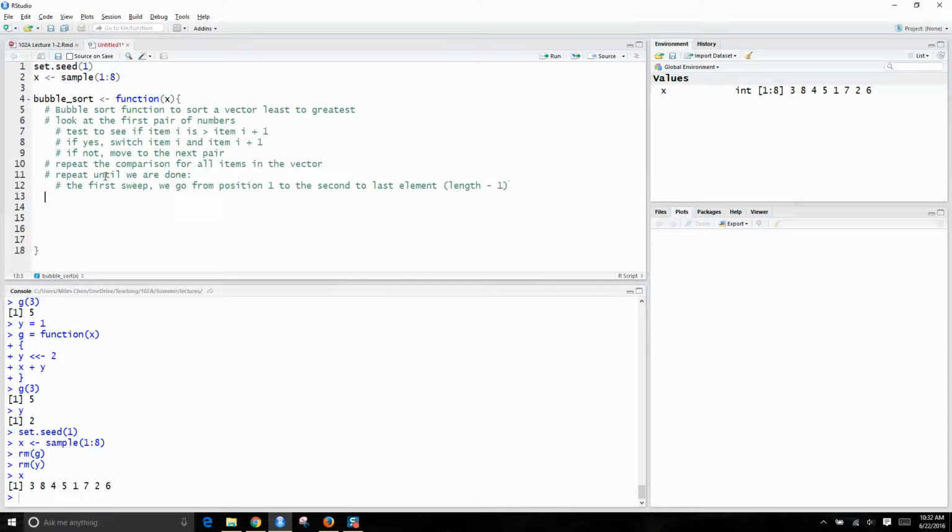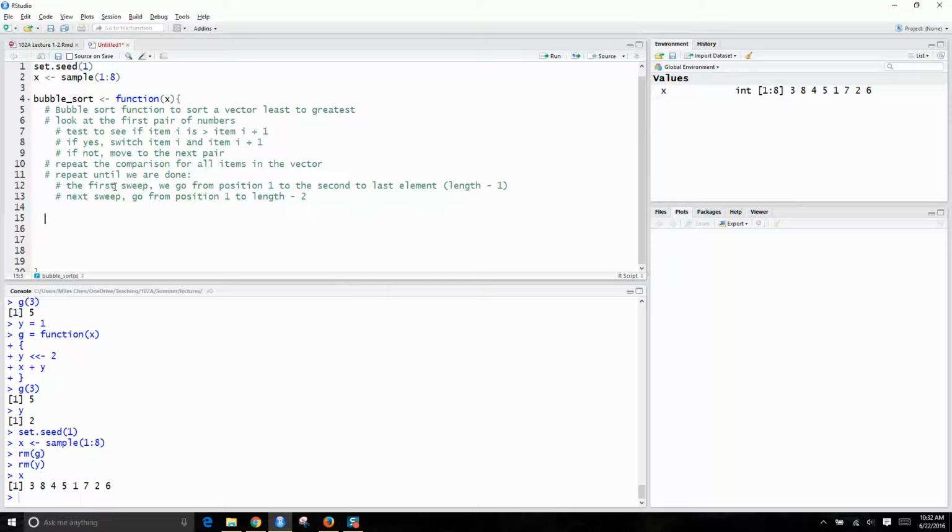Next sweep, go from position 1 to basically length minus 2, and so on and so forth. Okay, so let's figure out how to do this.